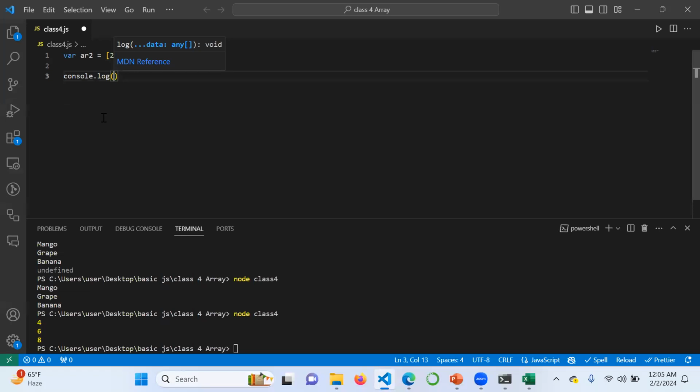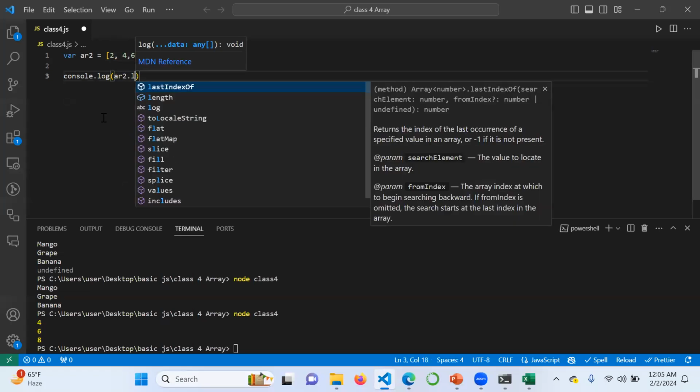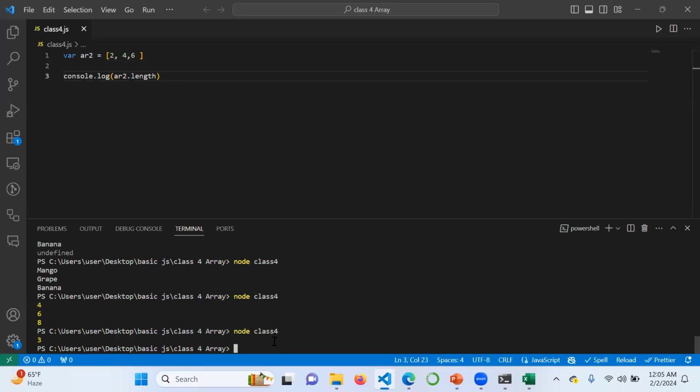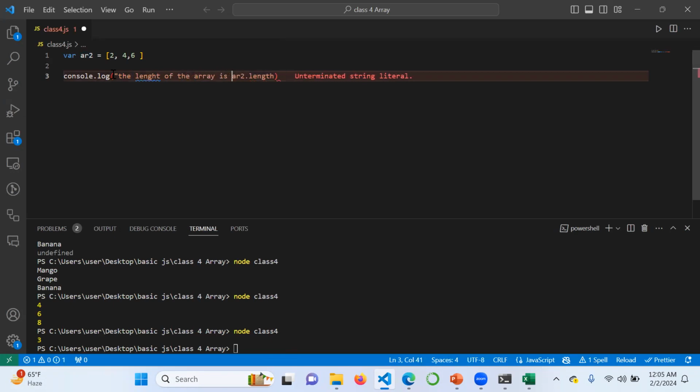We want to see the length of this array. Okay, so length is a property. It comes built-in. I mean, the programming language itself gives us this opportunity to use length so that we can easily get how many elements we have inside this array. Okay, so now let me run the console and I will find here 3, right? So you can see that 3. Let me add some text here. Length of the array is, okay. Oops.